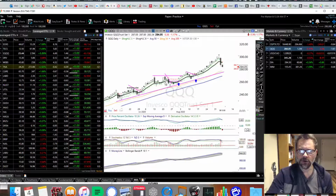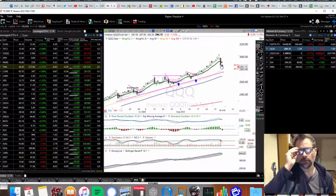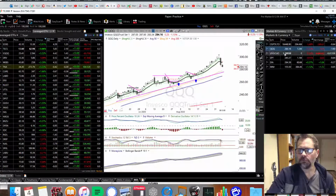But there could be scenarios where it just comes down to, you want to see some sort of support. Like here you had close to this 34. This is a 34 exponential. I don't use it as much, but you want to see where it's going to support and come back again. So it could be a quick turnaround or there could be more downturn, but you don't necessarily want to wait and watch it. So you could be, if you're either in cash or in other things that are doing better at this point.